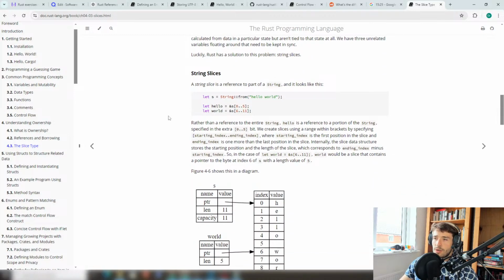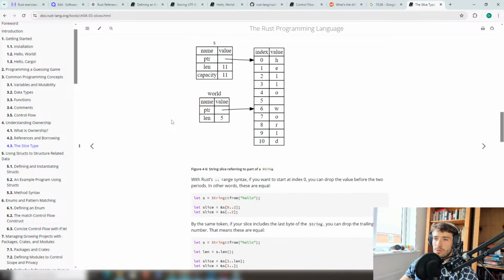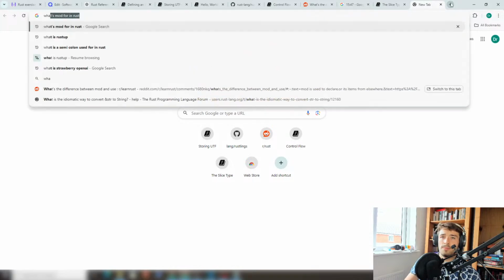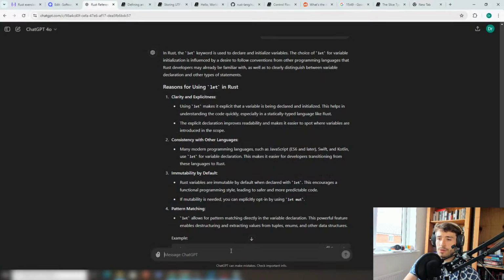Reference to part of a string that looks like this. I mean, I think I know the answer to this.